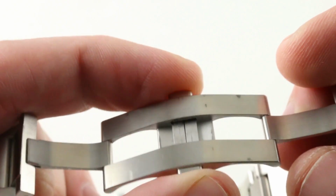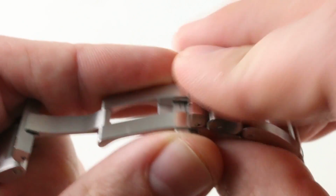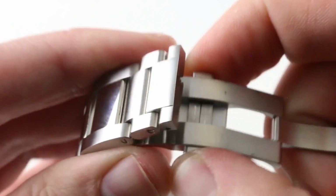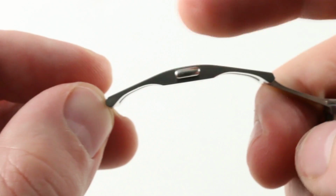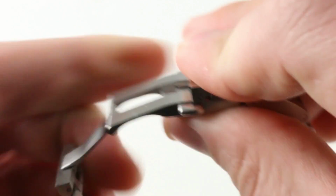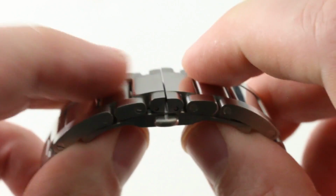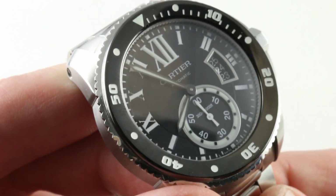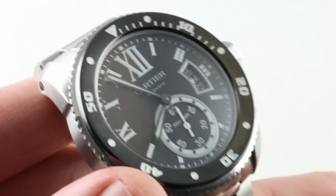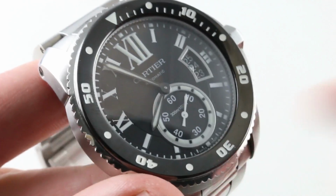The clasp is quite secure, and critically, you can see not just secure, but twin trigger release means this one cannot accidentally pop open. You must positively disengage by pressing both triggers. It's a solid piece, it's a comfortable piece, as it's got a little bit of a curved profile to trace the arc of the underside of the wrist. What I enjoy is that it's not trying to be an oyster clasp, which is to say it's not big, bulky, and particularly prone to sticking its head above the parapet and sustaining scratch damage. So unless you desperately need a dive extension, that is the way to go in terms of design for everyday use. Now I'll add this. You can always put the watch on a strap if you want to extend it over a dive suit. Cartier has many options for you.